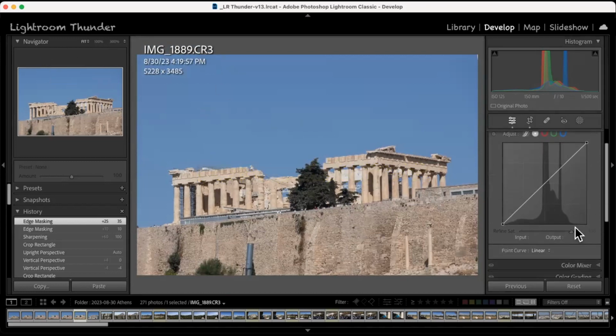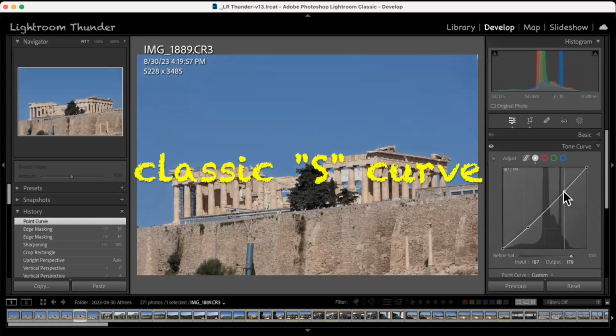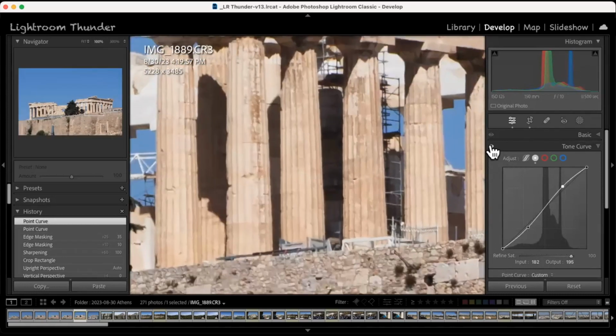So we've got some various choices in here, but mostly, let's say I wanted to get some more detail in here, some more contrast. I can take the tone curve and I can take the darks and bring them down a little bit. And I can come up with the brights. And because I have a steeper curve here, that's going to give me more contrast. So that's without, that's with. Let's zoom in a little bit. So that's with, that's without. See that? Yes.